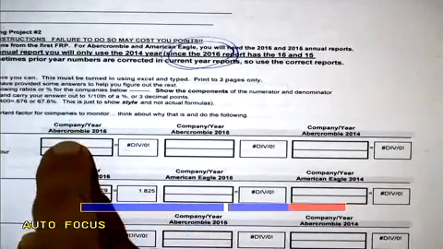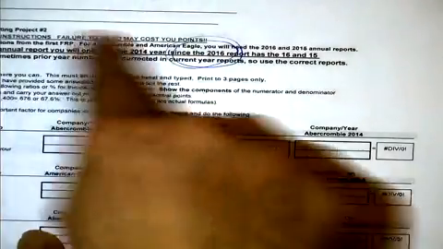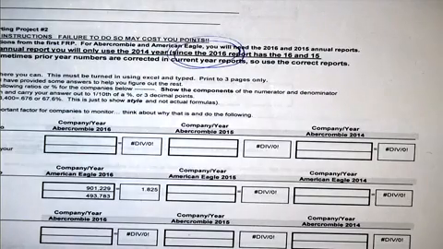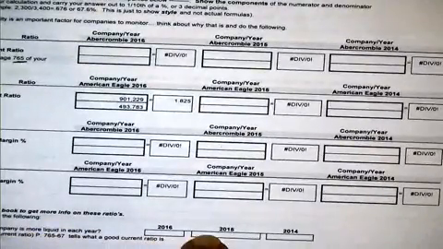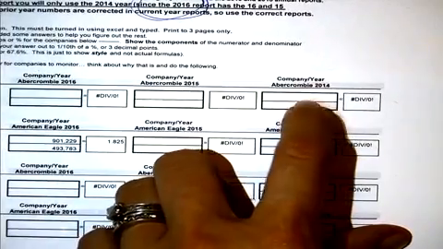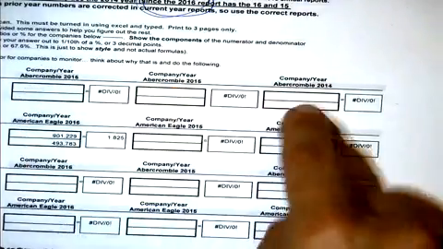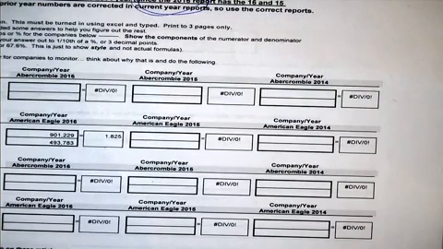So this is Abercrombie's 2016, 15, 14. I'm looking for a trend. So I give you this information up here. Are they on the upswing? Are they on the downswing? Or are they kind of all over the place? And then you're going to look at this information and conclude, based on the current ratio, who's more liquid, so who has more assets than liabilities. And that's why you'll need the 2015 annual report to get this column, because the 16 will have these two. You just need to use your prior one to get this column. Awesome question. Any others?